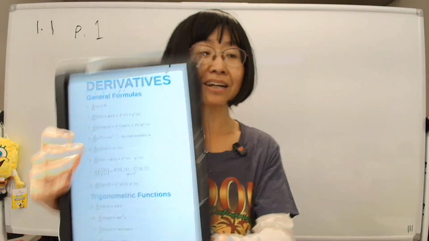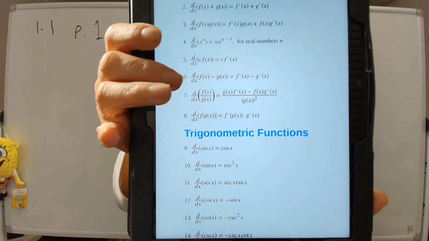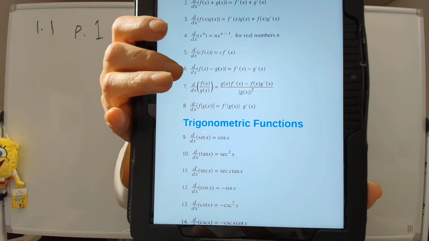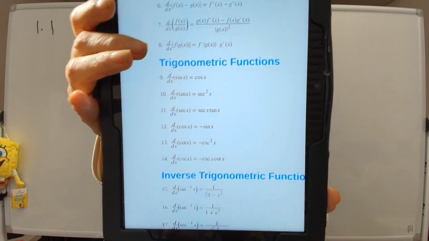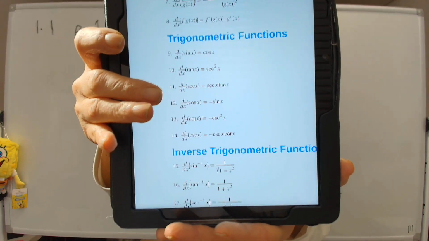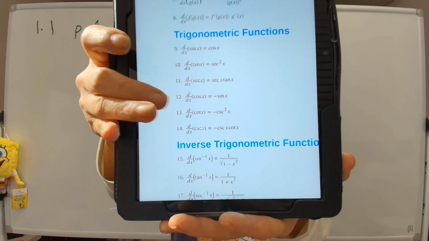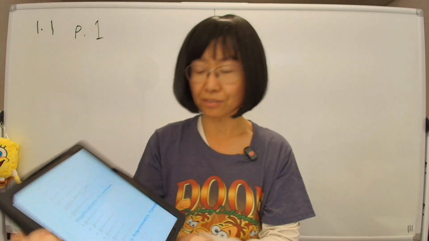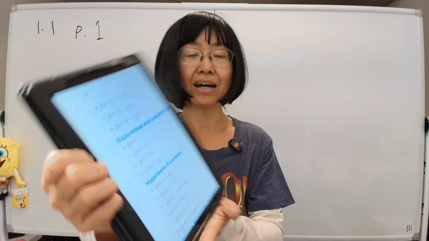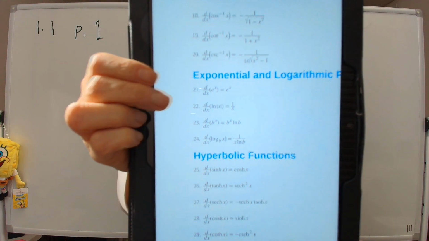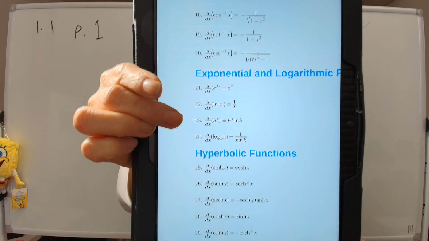for today's homework. Now, specifically, of course, pay attention to the product rule right here, the quotient rule, all the trigonometric functions rules. How do you do the derivative of the tangent, for example? The inverse trigonometric rules are not used as much, but they might show up sometime. And then, most importantly in this homework that you will be doing a lot, is the exponential rule, specifically this one, Rule 23.